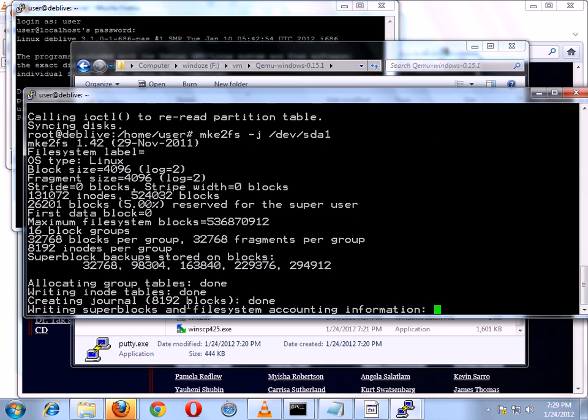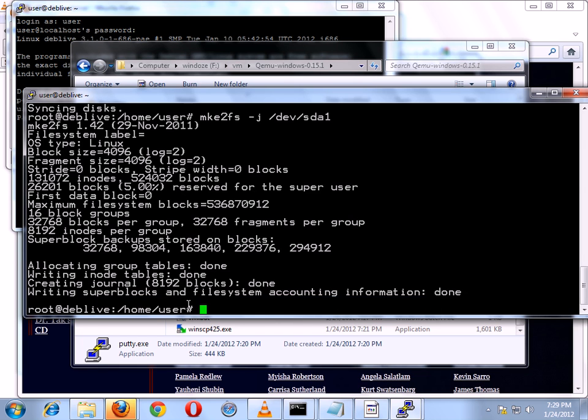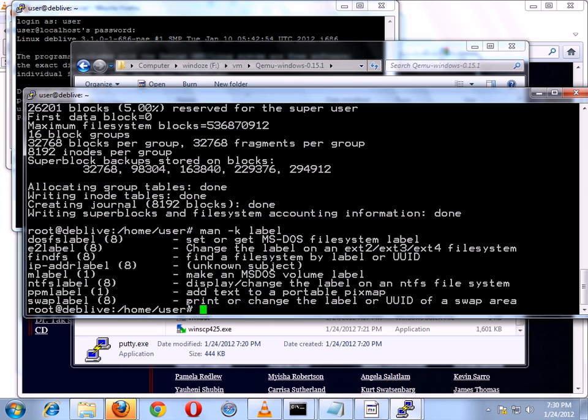And I forgot one thing. I think I can do it later. We'll see. I forgot to label the hard drive LIVE-RW, which is also very important. If you forget that step, it's not going to recognize it as your persistent drive. So I'm going to cheat here and look up all the commands that have label in them. And there's not too much. e2label. I bet e2label is what we need.